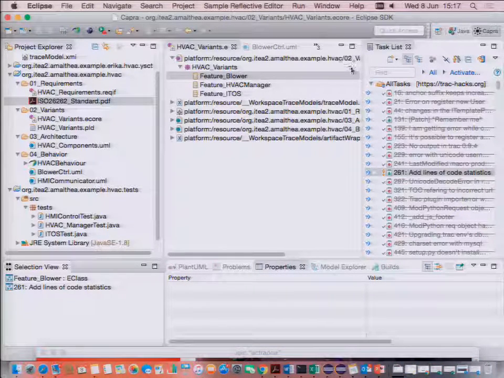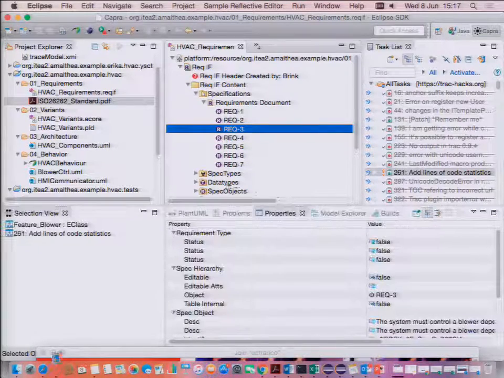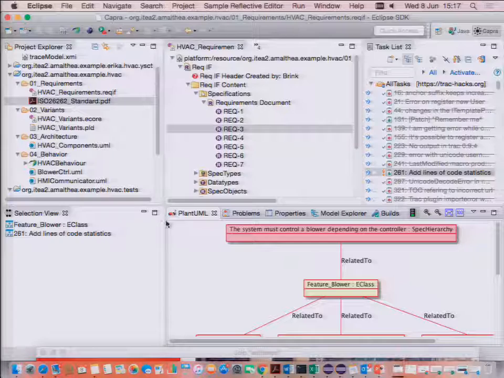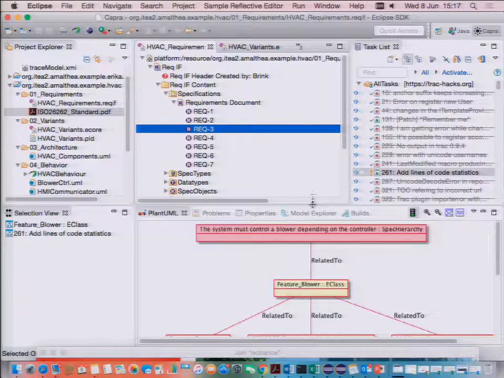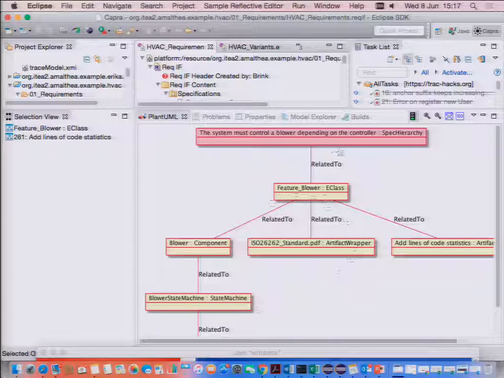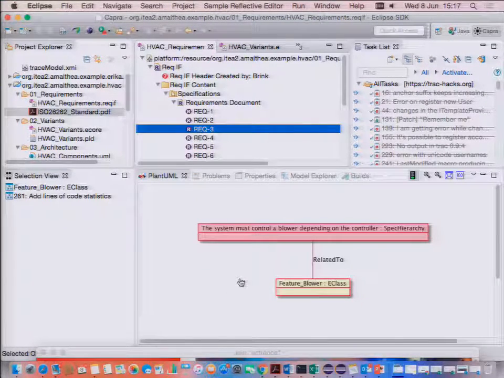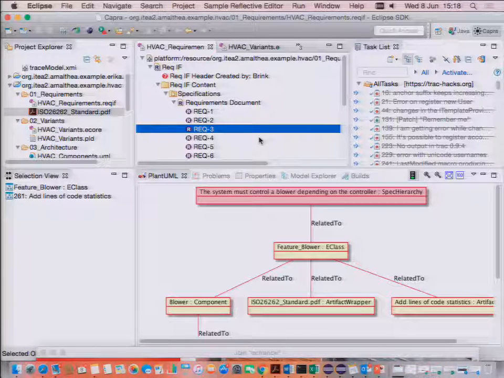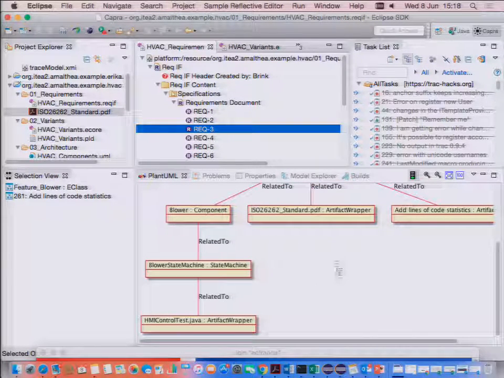Now, how do you actually visualize the traceability links? For example, if I go back to my ReqIF model, and sorry, the resolution is so small. And then I go to my PlantUML view, then you can see that since I selected this requirement, which we created traceability links for, I can see how this requirement is linked to all other things. And I have two options here. If I say toggle transitivity and then go back and click here again, this is a view that shows me only direct links, so only links that are coming exactly from this requirement. But if I go back to the other view, then I can see transitively connected elements. It means that from this requirement to this feature, but also this feature is connected to something else, and that's connected to something else until the end here.